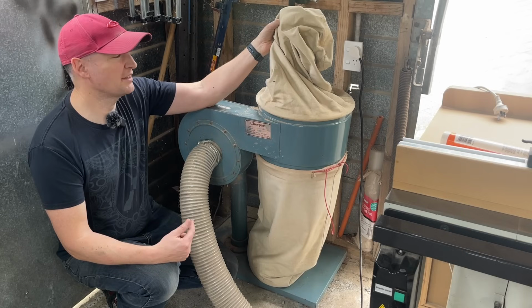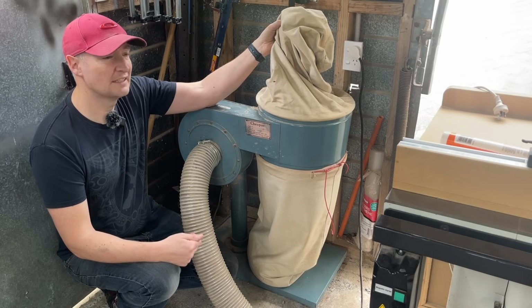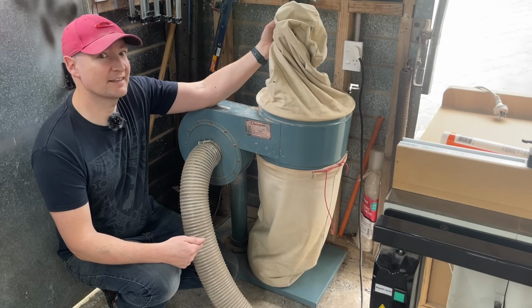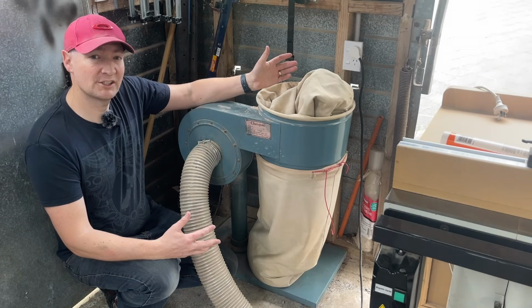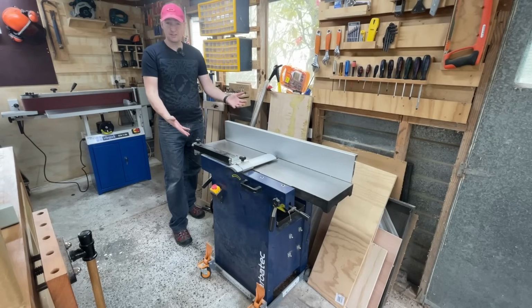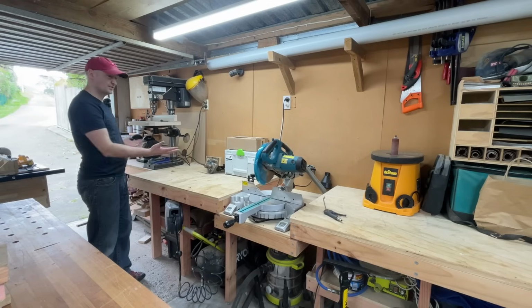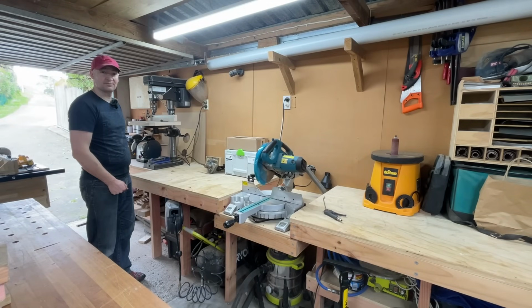And I have heard that the amount of dust that a hobbyist woodworker inhales compared to a professional is an order of magnitude. So I want to not inhale any more of that dust. The second problem is how many machines I have to run off this. There's my table saw and my router table, my thicknesser and jointer, my bandsaw and my drum sander. Of course, there's all the smaller machines down here that would be great to get some decent dust collection on.